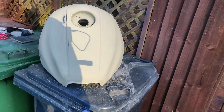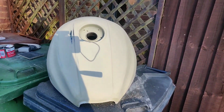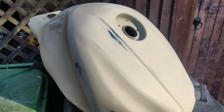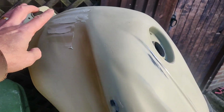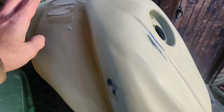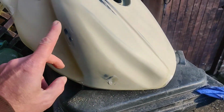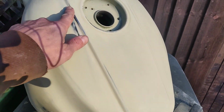Right, so not entirely sure if this is filming properly because half my screen seems to have died, but got some quite deep scratches on the back there. I've gone a bit heavy there, frankly, but it'll do. There's a tiny hole on the edge there. Couple of bits there where I didn't quite get the Yamaha sign off. I think that's fine without fill, but we shall see.